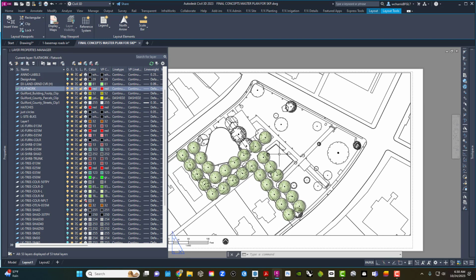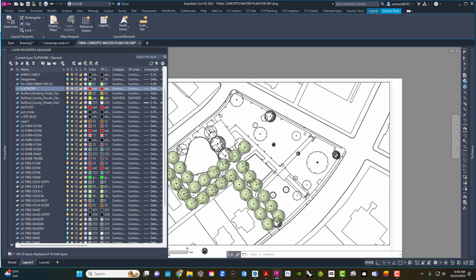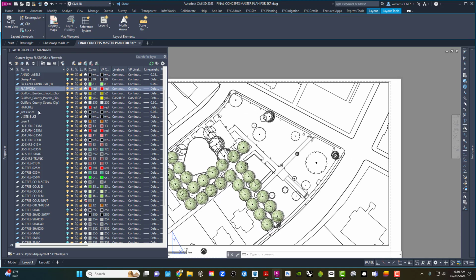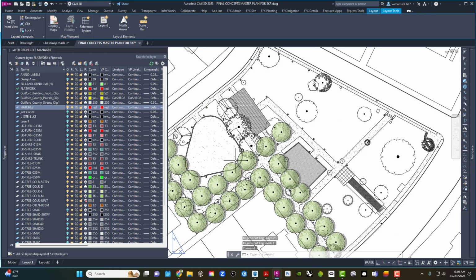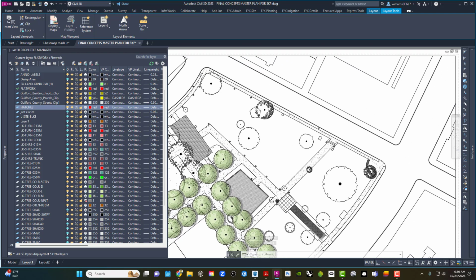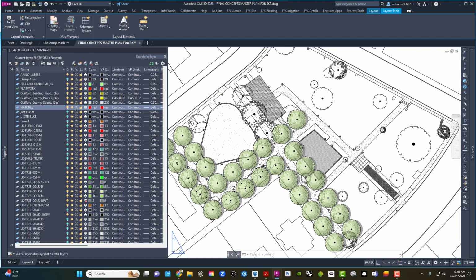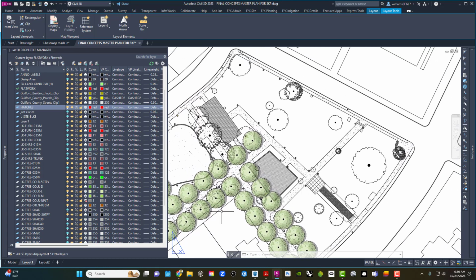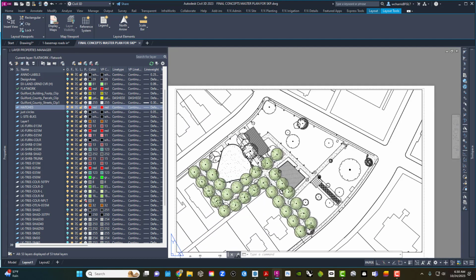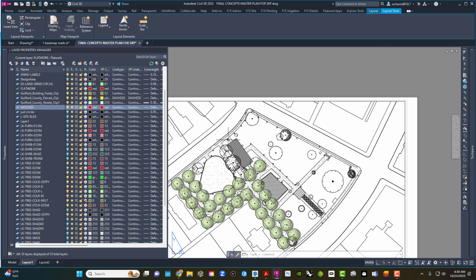That's it. So you can do this for all your plants, and then if you wanted to, you can go back in. I think she started doing hatches too, and add your hatch work to it, and hey, you're starting to look like something without spending tons of time going through it. It even has some transparency, so it layers nicely. You can drop hatches in, like a light green, in here as well.